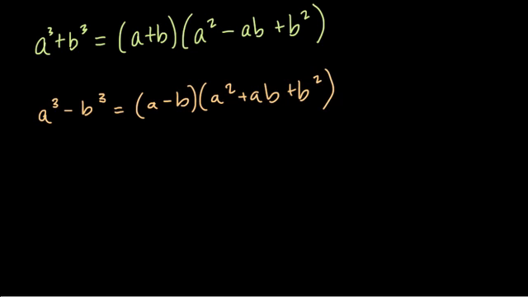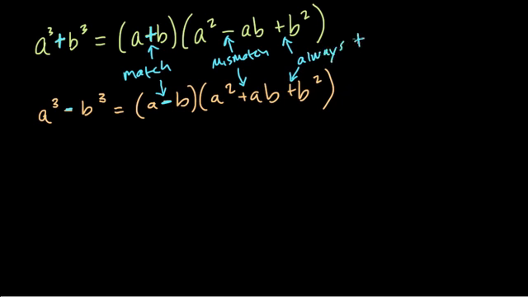Okay, so there are a couple ways I think about this. The first is to realize that the first sign here and here always matches what we started with. You see here, if we are adding to begin with, we're going to add in this set of parentheses. If we are subtracting, here we're going to subtract. The next sign here is always going to be a mismatch, or the opposite, right? The idea is that if we started with adding, now we're subtracting. If we started with subtracting, now we're adding. And the last sign is, in both cases, it's always positive. So that might help you.